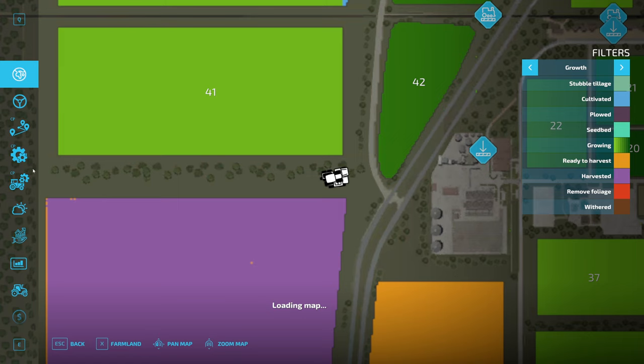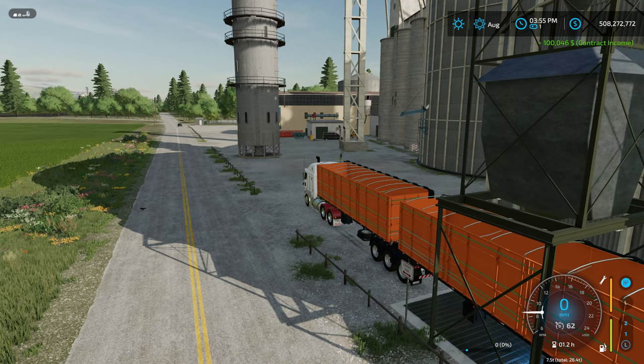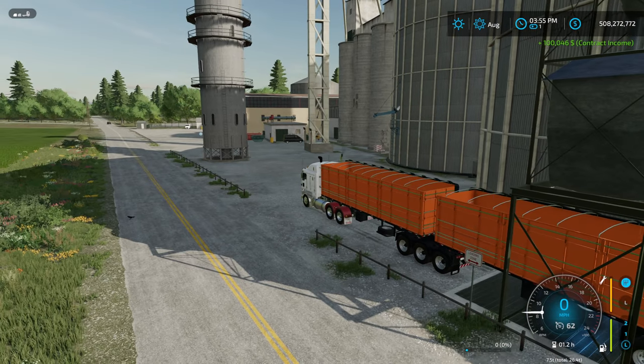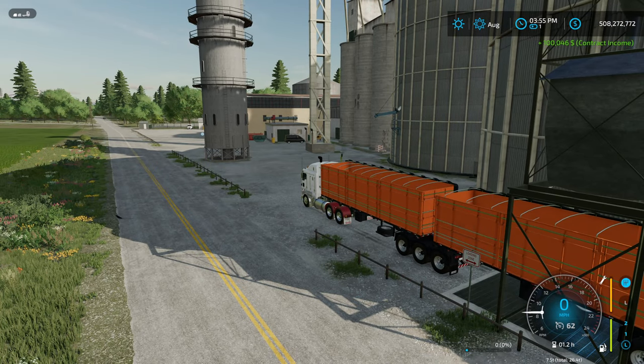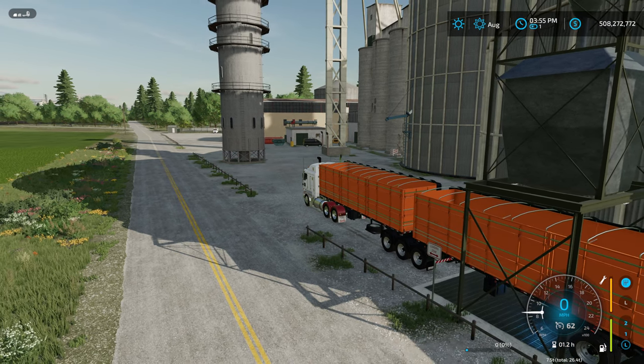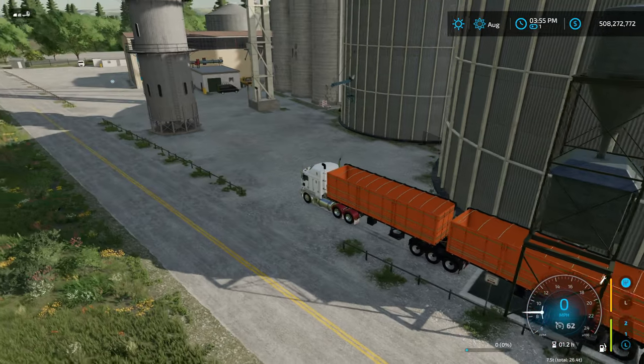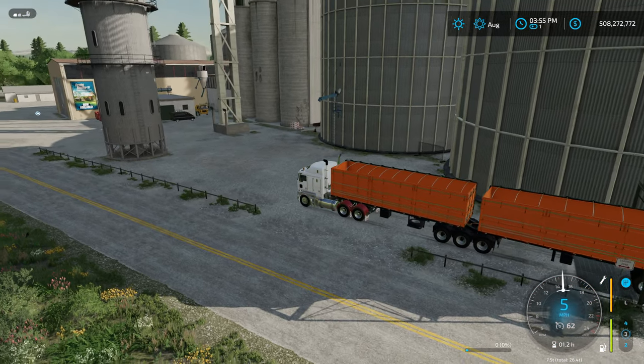Okay, now let's look at our contract, shall we? And we'll accept the funds from that. For a job well done. Wow. Even with utilizing their equipment, we still netted 100K just from that. So we're looking at 215K. We've already paid the workers, so that actually is money in the pocket. The workers were, I don't know, let's say $1,000 just to be generous, but it was probably about 2K at the worst. I really didn't keep track of it. Yeah, probably about 2,500 maybe. But yeah, that was quite a contract.